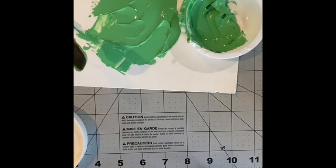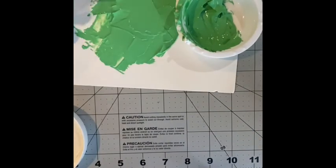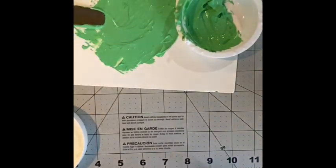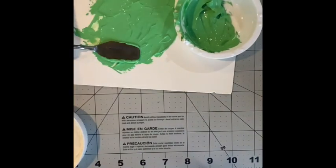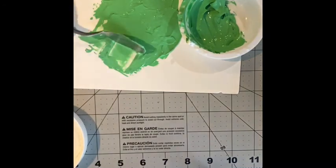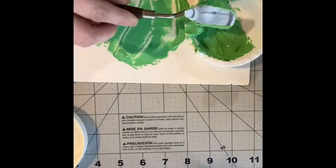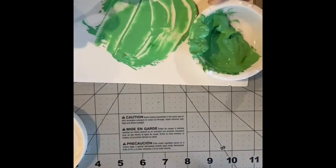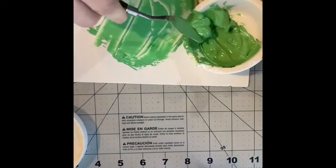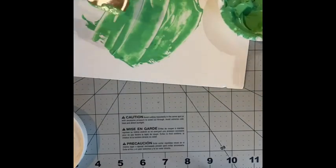And you can use lots of different colors and do whatever you want to do. If you want something that looks a little bit more abstract and thick and textury, it's really easy to work with. I really like it, and you can save it. If I save this in a cup with a lid, maybe a week or two, or maybe even a little longer if it's sealed well, but 6 months later, this stuff's going to be pretty chunky and not nearly as moldable.